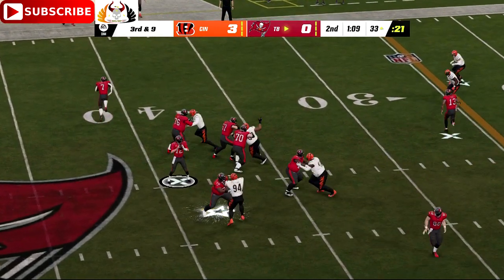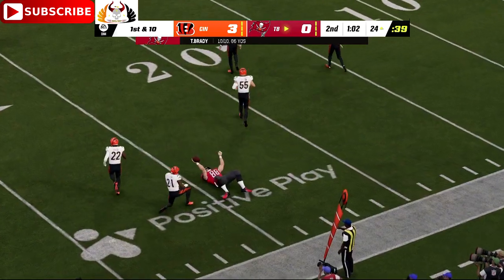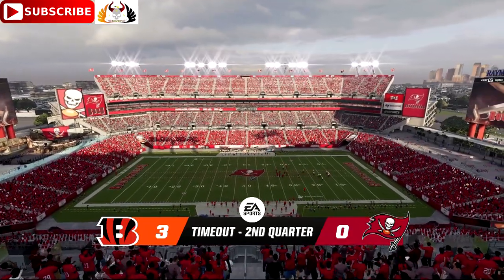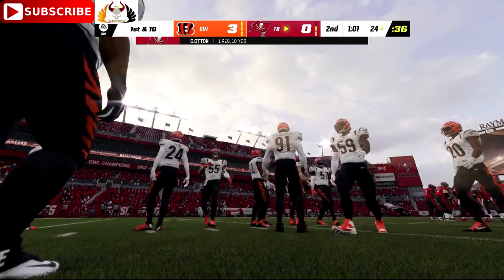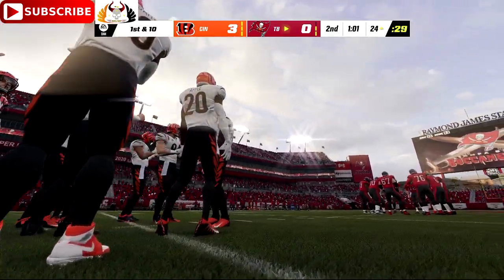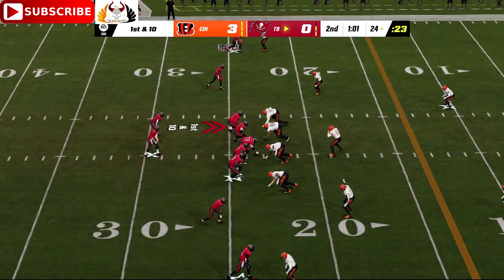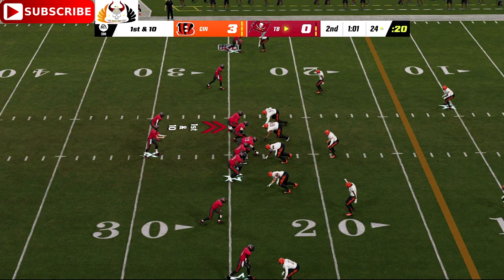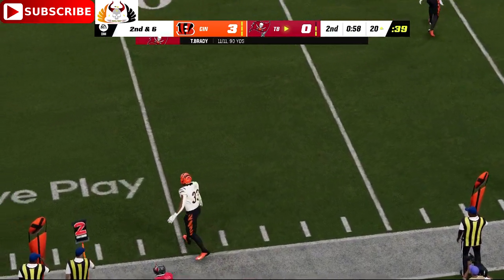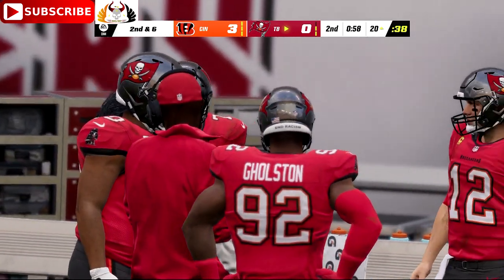What a nice play he made there in the open field. He's got Otten, and they're going to move it down inside the 25. Now the Bucs are going to use the first of their timeouts as they'll stop it with just over a minute to go before halftime. Brady to throw again, into the hands of Darden, and out of bounds right around the 20. Short completion, just 4 yards, and it'll be second down.